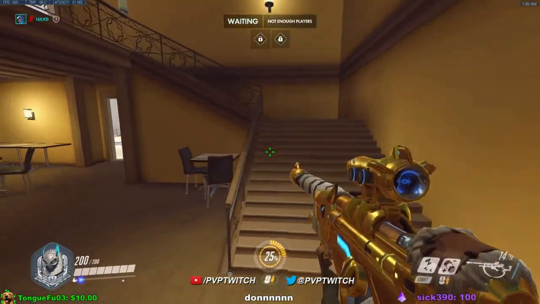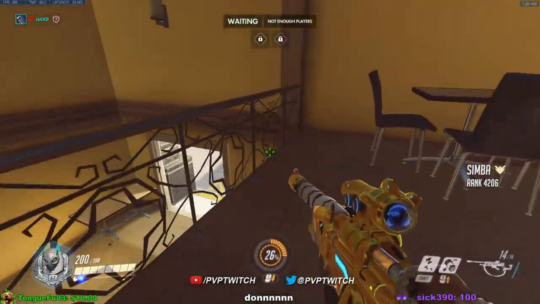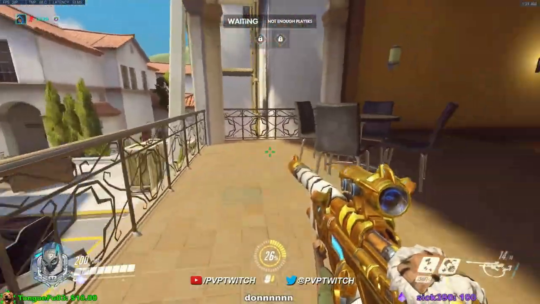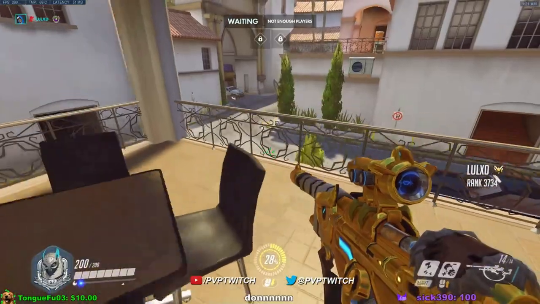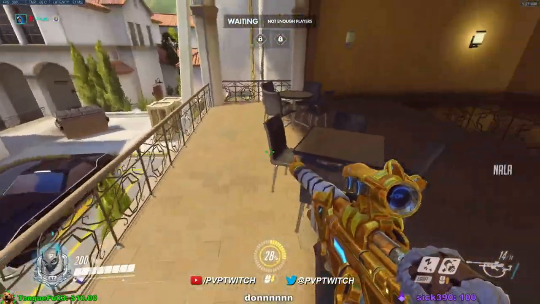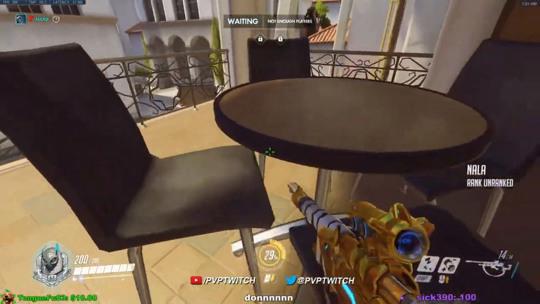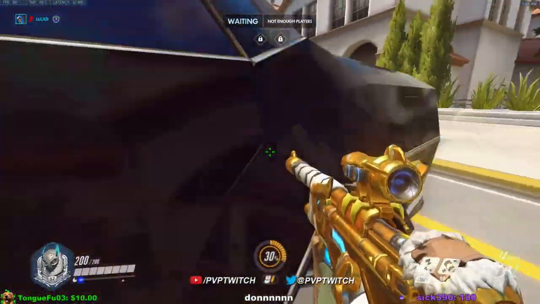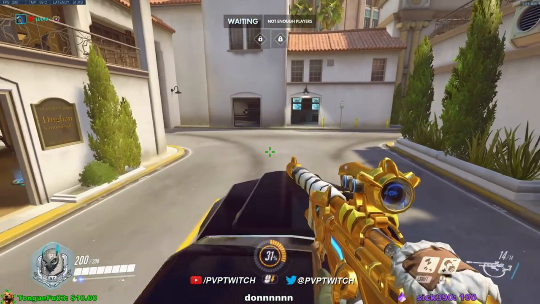And then the third nano is on Zarya, because if your Zarya is at 100 energy and you nano her, she's going to kill everything. She will shred everything, as long as she is in good position to hit people and get past the enemy Reinhardt shield. She's going to absolutely shred.